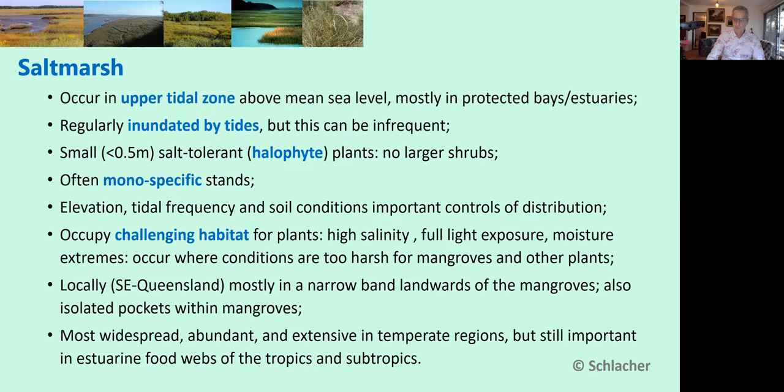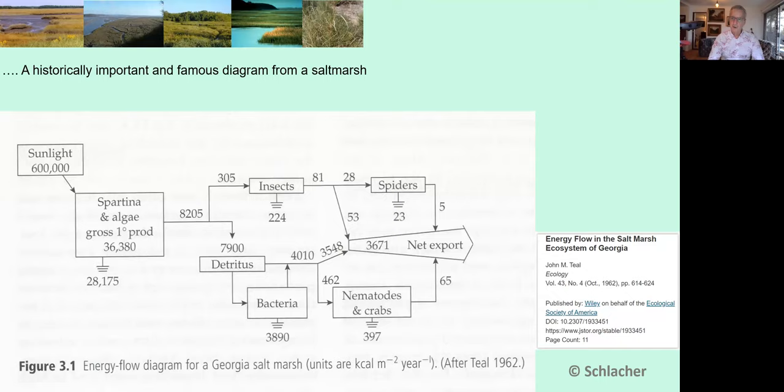Now, bear with me, because this is perhaps one of the most famous food web diagrams ever in ecology. All of you are usually quite keen to learn about food webs. And the trick is really not so much to just draw arrows to find out who eats whom, but to understand how energy in a system is apportioned into different compartments of the food web, where the big losses are and where the big exports are.